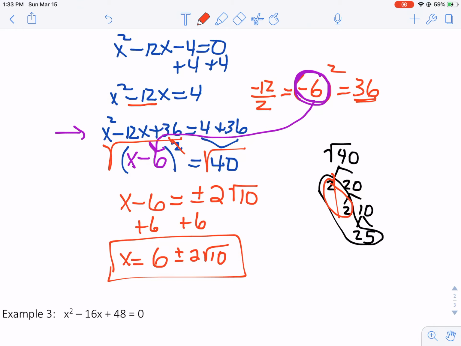There's 4 steps to completing the square, but back when you started learning factor by grouping, you're like, oh, I'm never going to get the hang of this, and now it's automatic. Once you do completing the square enough, the 4 steps will be automatic, but again, you have to remember what they are.